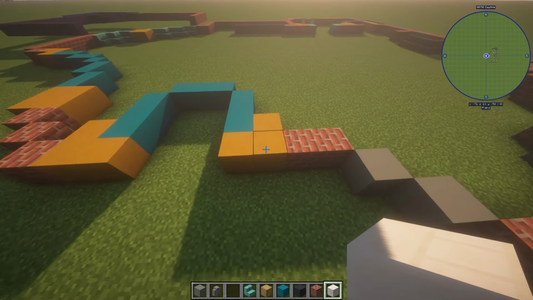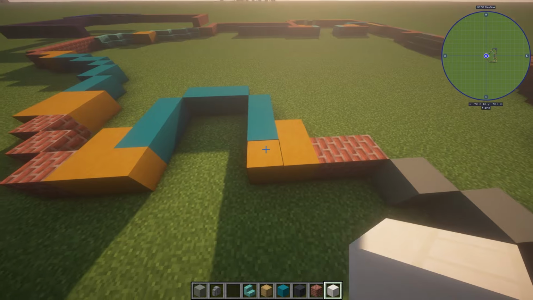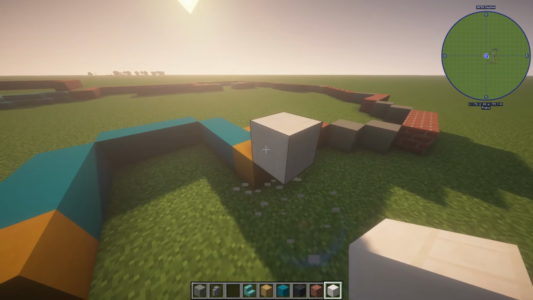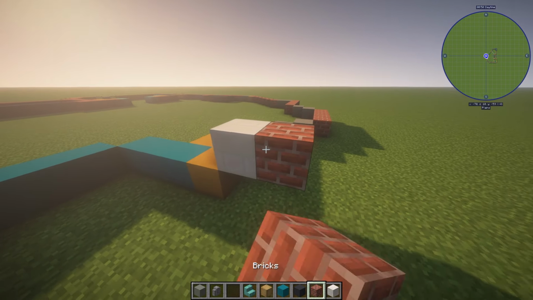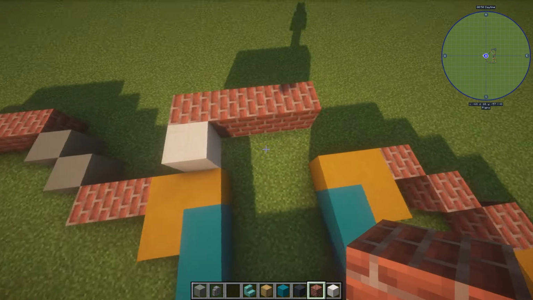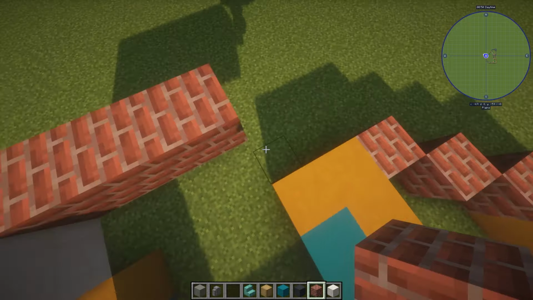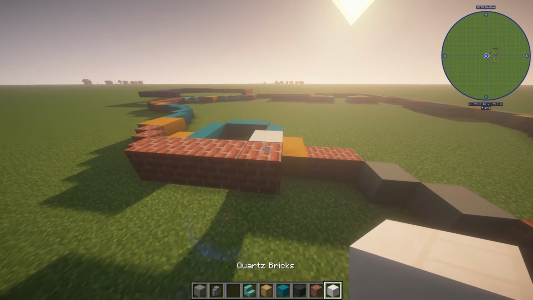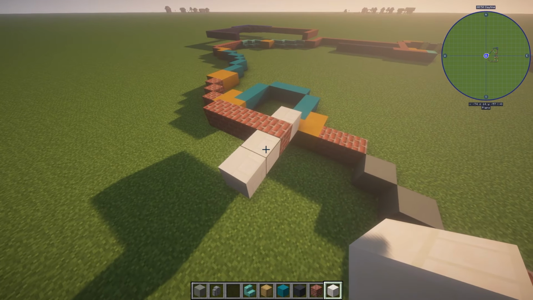We're going to go ahead and from right at this block right here. No, this block right here where the cyan concrete is. We're going to place one block up like this. We're then going to place 1, 2, 3, 4 bricks like this. So there should be like a little gap right here. This is kind of where Foxy will get backstage. Then we're going to go ahead and place 1, 2 quartz bricks right here.